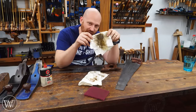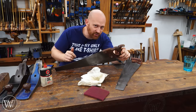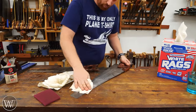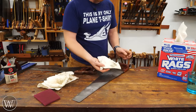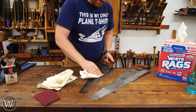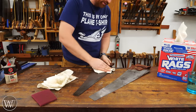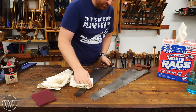Now, the next problem is you can see these rags are getting dirty. If I take this tool to the wood right now, I'm just going to be getting anything that's on there into the wood, and I don't want that — especially with oak where it'll do weird things with the tannins. So I grab a clean dry rag and wipe off the oil that was on there. That allows me to see how much dirt came off. Flip it over and do the other side. You're not going to be taking off all of the oil — the oil actually works into the steel. The steel is fairly porous on a microscopic level. So that's not a problem.